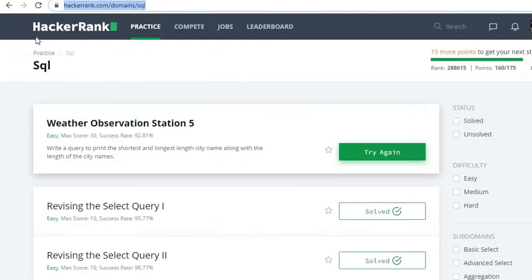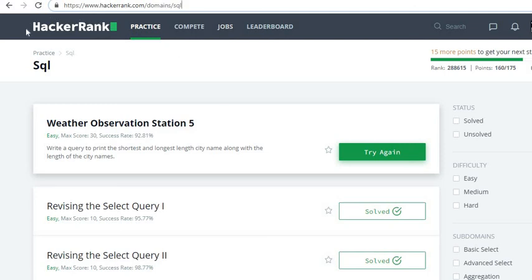After this, once you become more comfortable with more commands, I would suggest you sign up on HackerRank. HackerRank is a website which will allow you to practice some queries, and they also conduct competitions where most of the coders participate, and there is prize money as well, and they do have jobs as well.